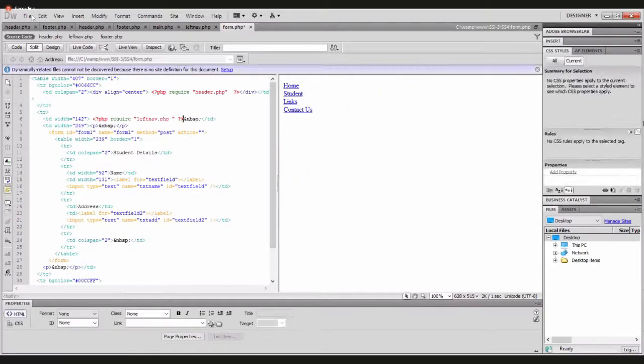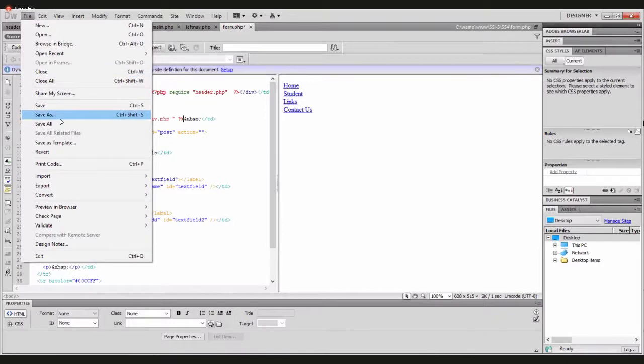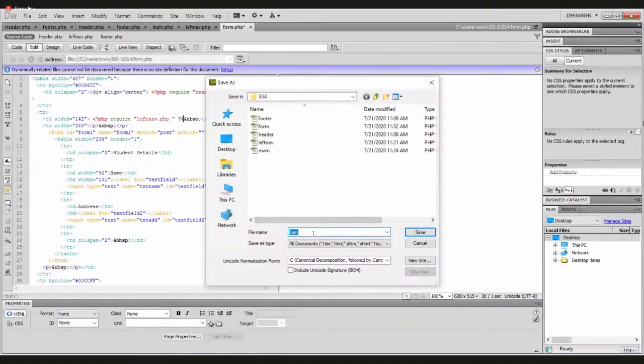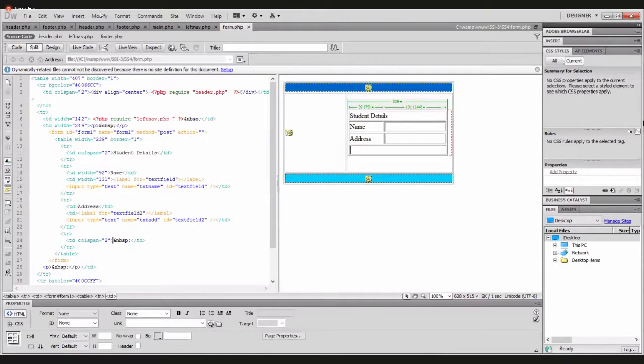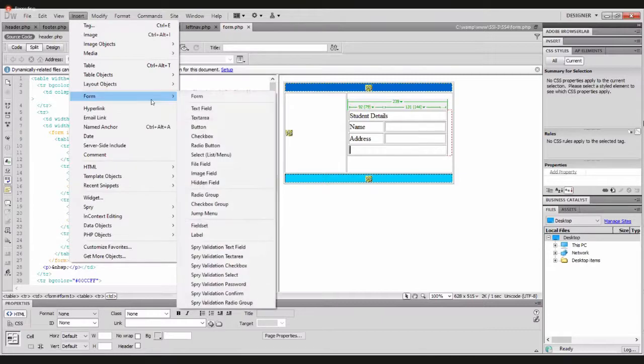Now next one. To submit, one submit button at the beginning. Insert, form button. Okay.